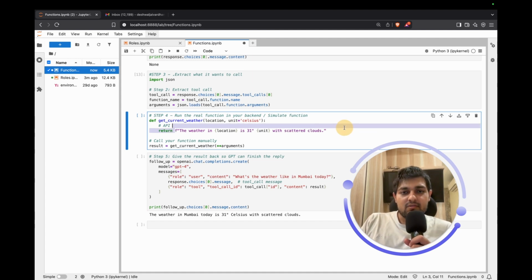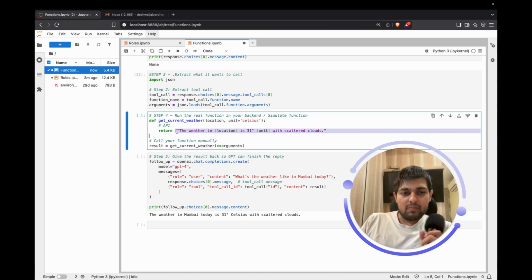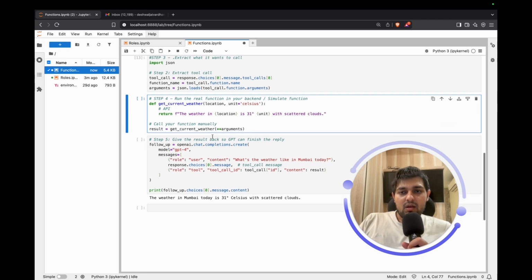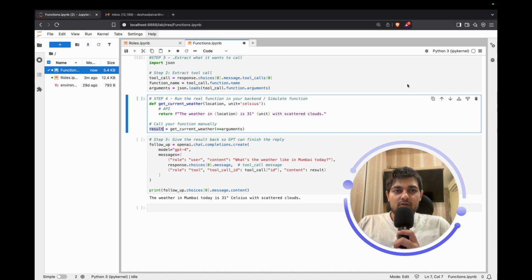To keep it simple for now, I'm just returning a string with the arguments: the weather in Mumbai is 31 degrees with scattered clouds. You can call an API and then put its response back, and we will have a result stored in this variable. So we call it using the arguments, which unpacks the dictionary into named parameters.